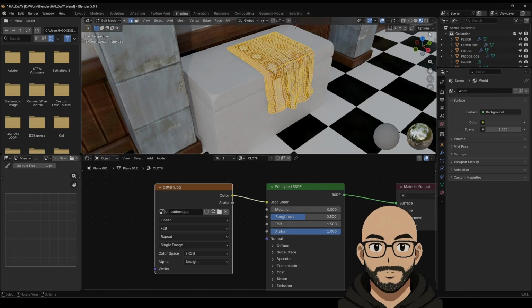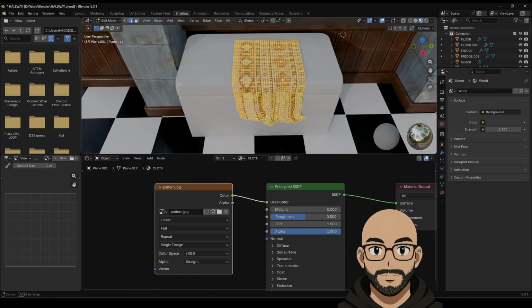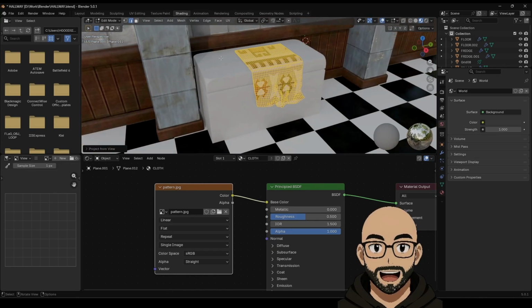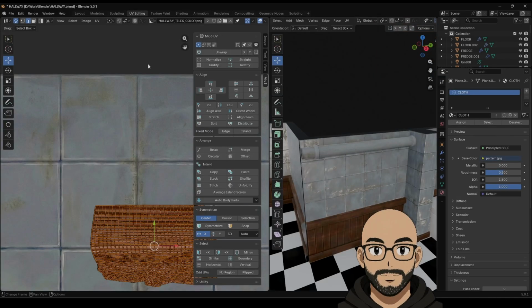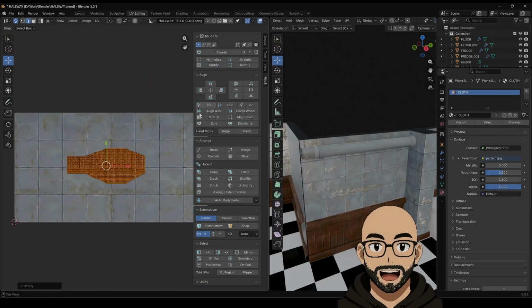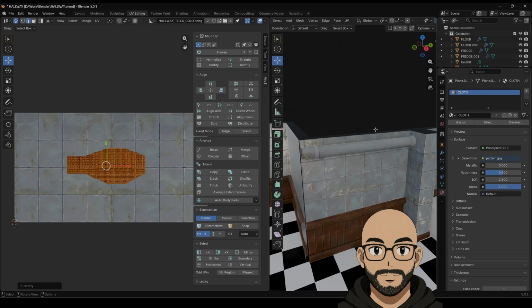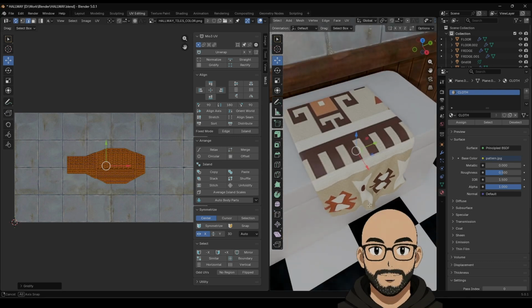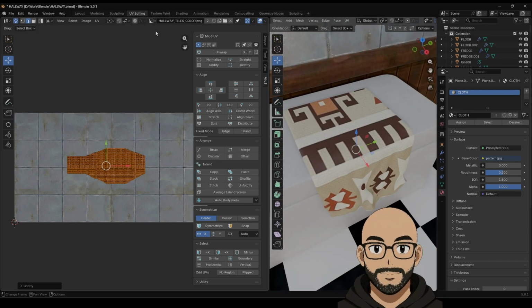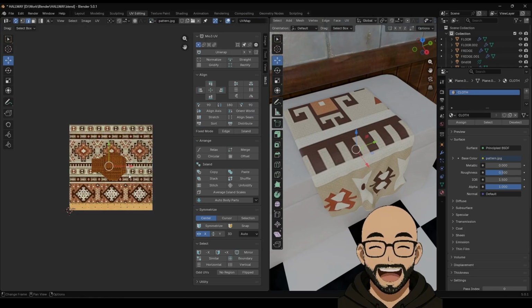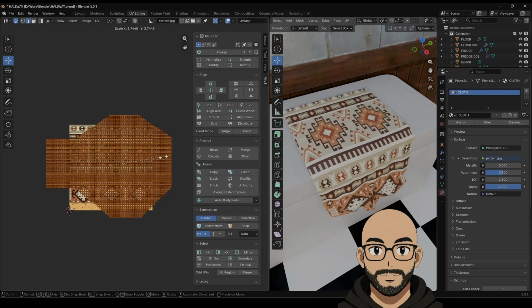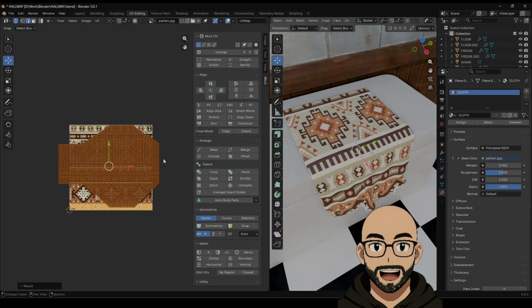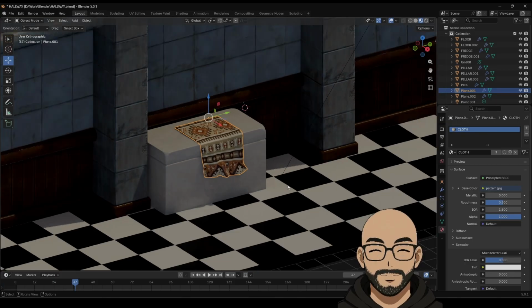Just hit Tab, and I'll try to project from view here. I know it's not going to be perfect. I'm gonna just try to gridify that. Let's see how that looks. It may look terrible. Yeah, oh, it actually worked. Make sure you change this to pattern so you can see, and then you can get this to how you want it. I mean, that's okay. I'll get away with that. I don't have to spend too much time on that.